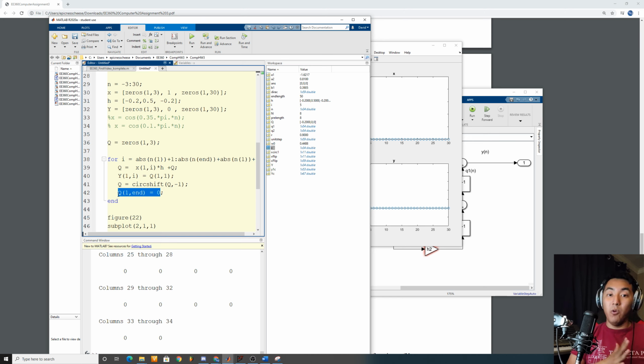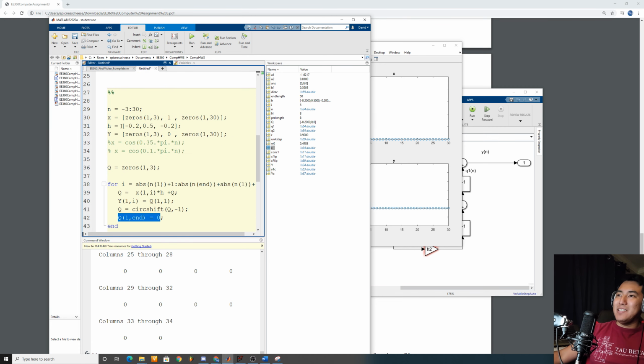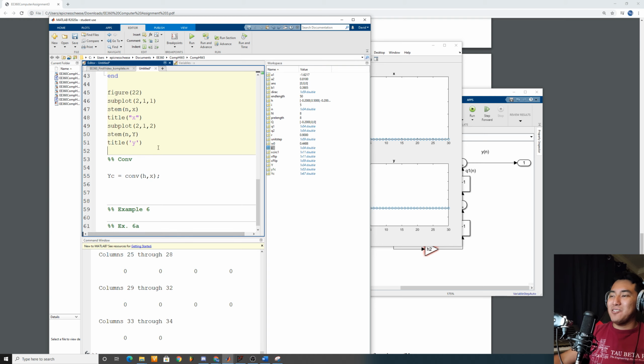For the direct form 1, it's a different case. You have 3 gain blocks. These 3 values, you have to multiply them to x using vector multiplication. There's one way to do it. You have h times x, which you can see right here. I'll show you a quick little demo.